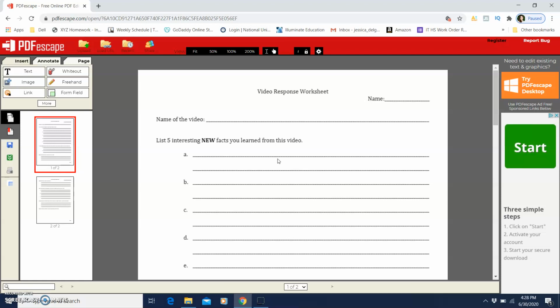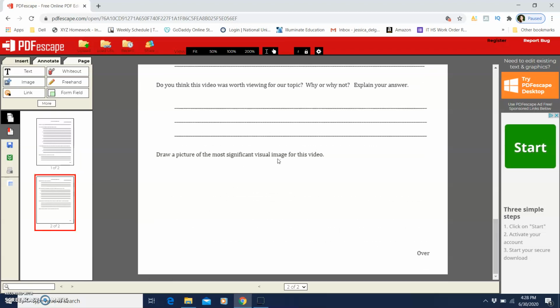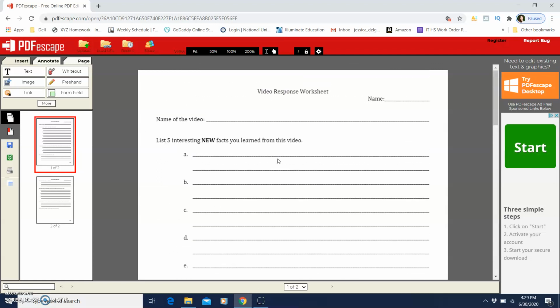This was used in a physical classroom after students would watch any kind of video. It's a kind of generic response worksheet that I would tweak depending on what we were doing. So pretty standard: name of video, all this stuff. But how do I make this digital? What if I wanted to send this out to my students in Google Classroom, have them fill it out and turn it back in to me? Let's say their assignment is to watch Imitation Game or something like that, and then they have to fill this out and give it back to me, and they would get credit that way.